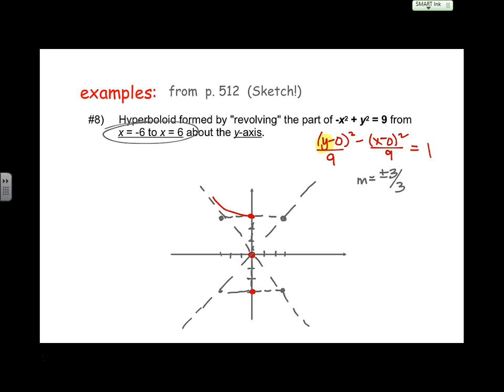Now I did see a question. Go ahead. What's the question? Is m just equal to a over b? Yes, except remember that the y's and x's can switch position. So the safer way I would say to think about it is instead of remembering which one's b, which one's a, just think rise over run. So take the one that's under the y over the one that's under the x. Does that make sense? It's a little bit safer. But yeah, you could say that.